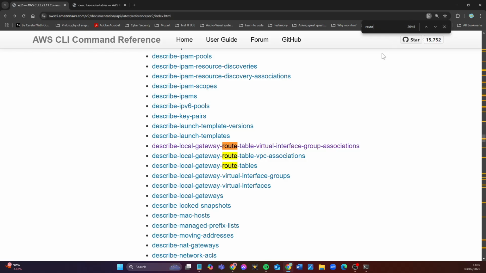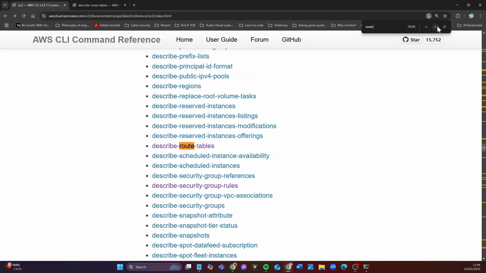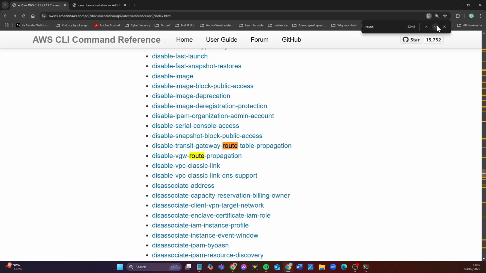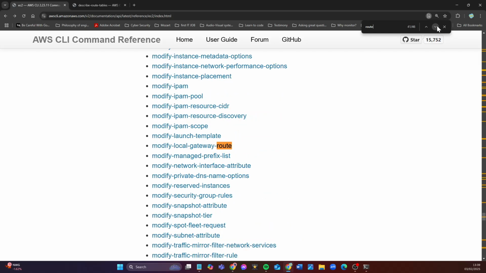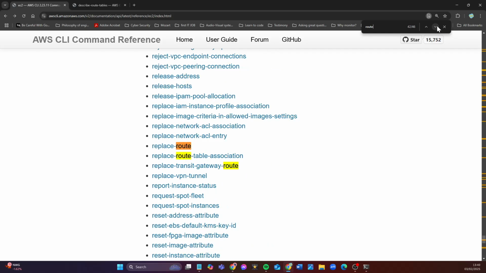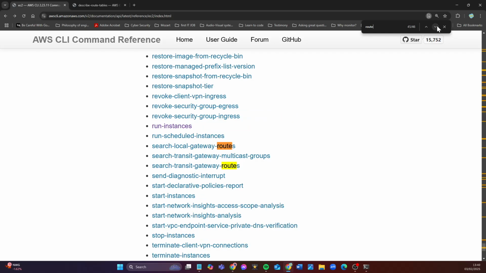Or something to do with routes then. Route. Describe route tables. Replace route. Replace route table association.